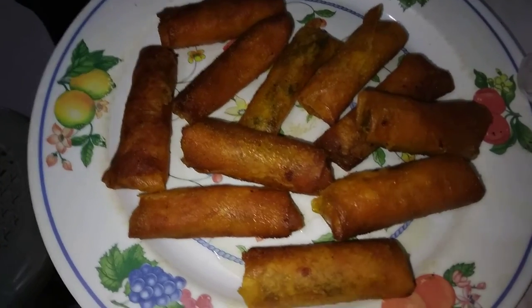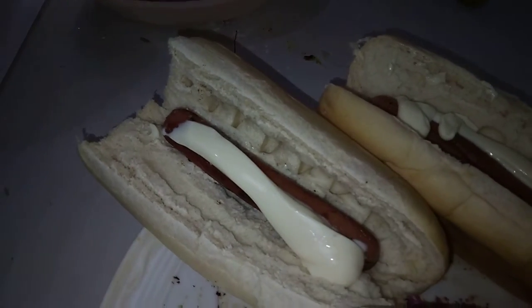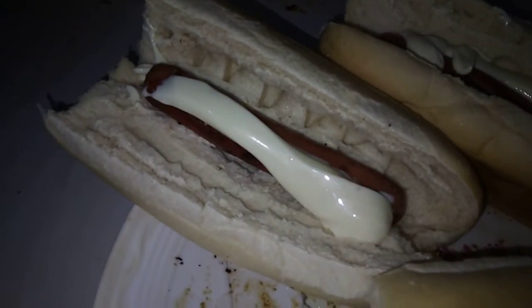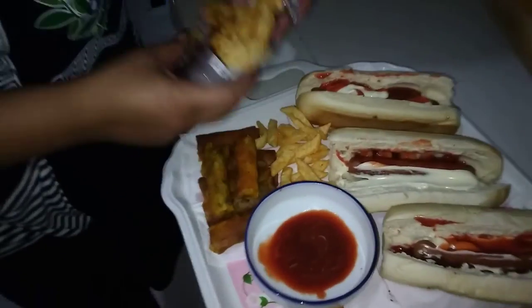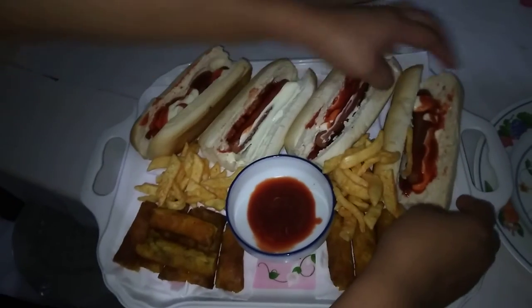So the spring rolls are ready. Now they are very hot, so I must wait 5 minutes for them. So you see, it's very professional hot dog. So baby, she fixes. She wants to put it very nicely. This is ready, the sausage. Now these are sausage and this ham. We change the idea. We put flutters. Wow. Very nice. With potato chips.